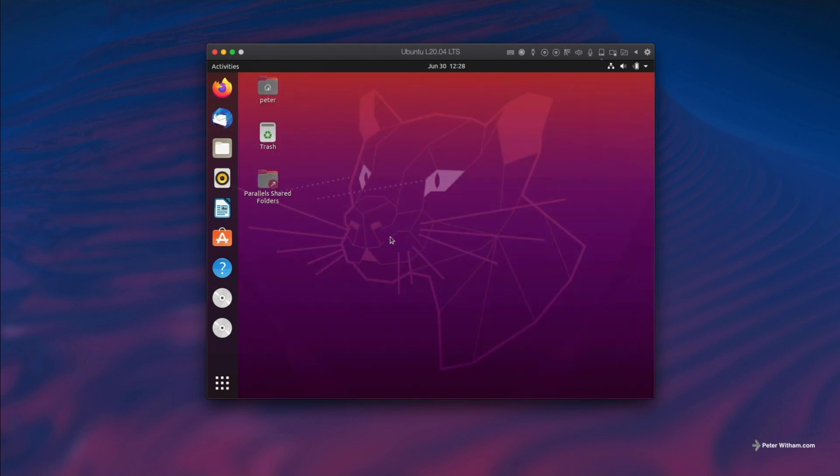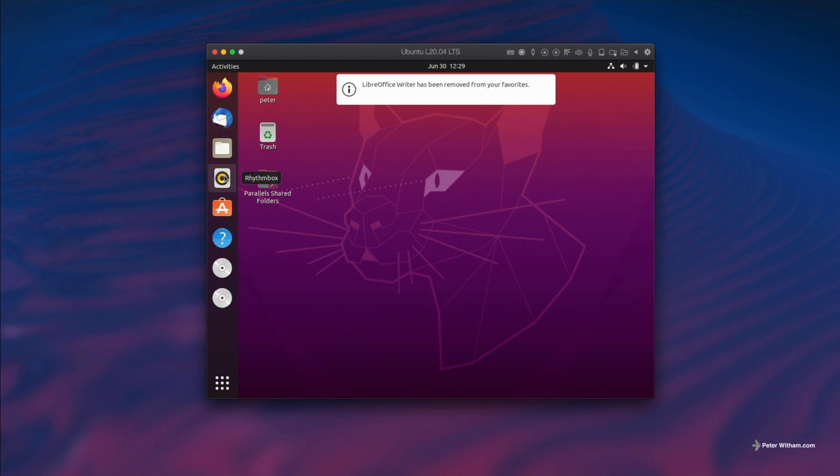So we actually now have the full operating system here. Notice that we've got the two drives mounted still that we just used for the install. We don't need those, and I like to clean this sidebar up a little bit. So I'm just going to right click here and say remove from favorites. I'm going to remove a few of these to clean it up.